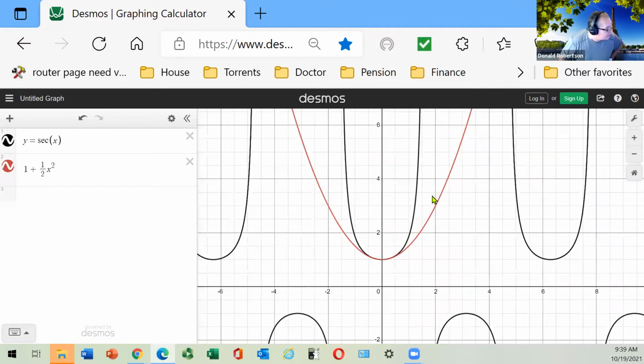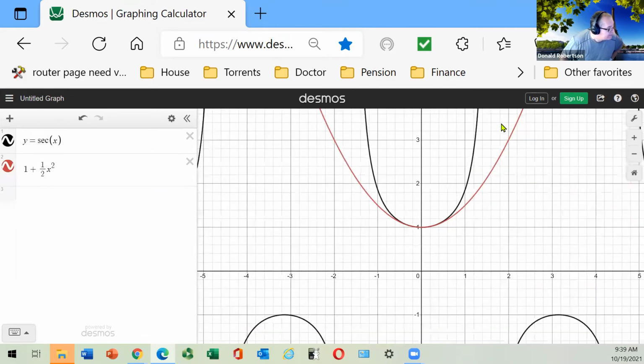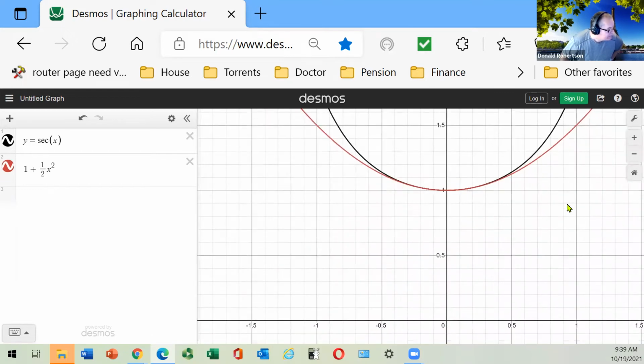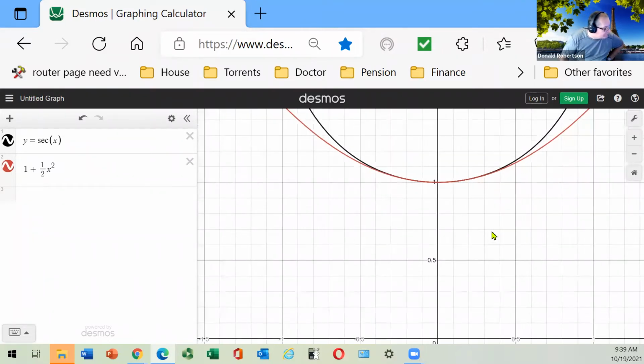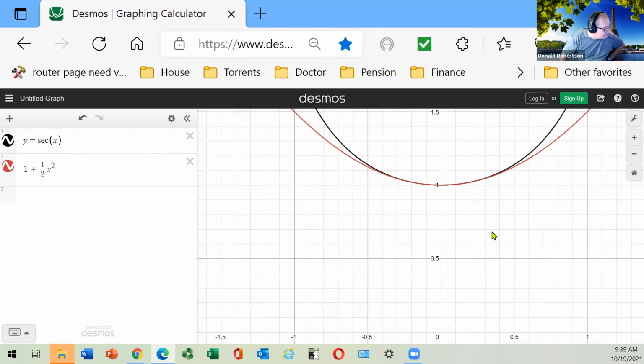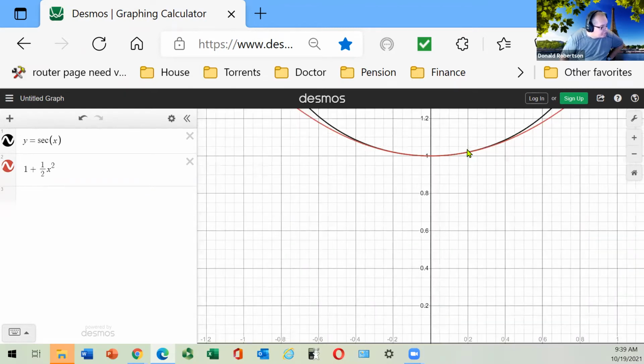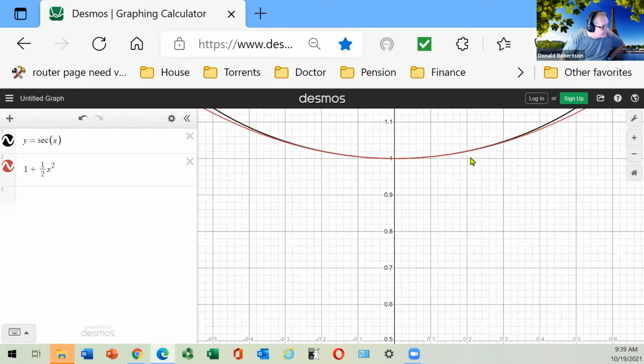Now, that's the red guy. So I'm going to zoom in. Now, they're only interested in negative 0.2, which is here, right, to positive 0.2 is here. Do you see this is a pretty good fit already, isn't it? You see the black and the red almost on top of each other. Now, I'm going to lose it a little bit because when I zoom in, you won't be able to see the x-axis. But remember, each one of these lines is 0.1. There we are. Okay. This guy here is 0.2, so I'll try and keep my focus on that.